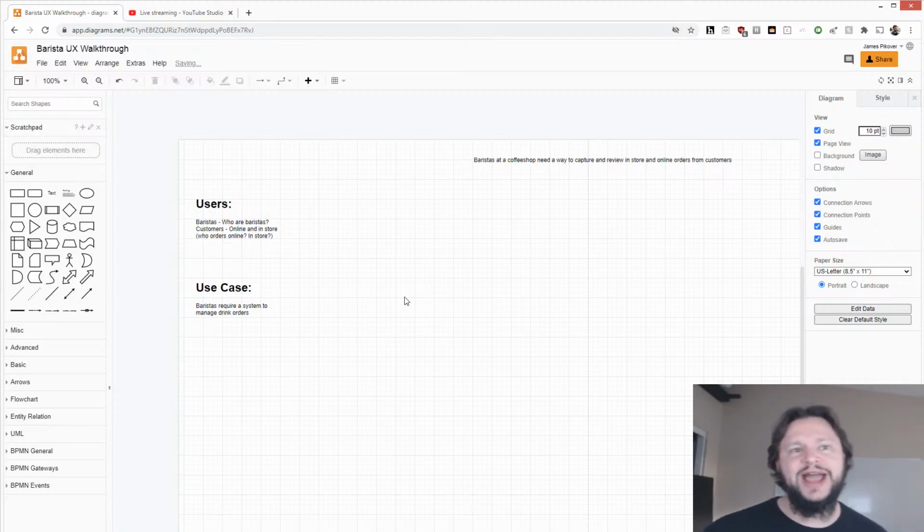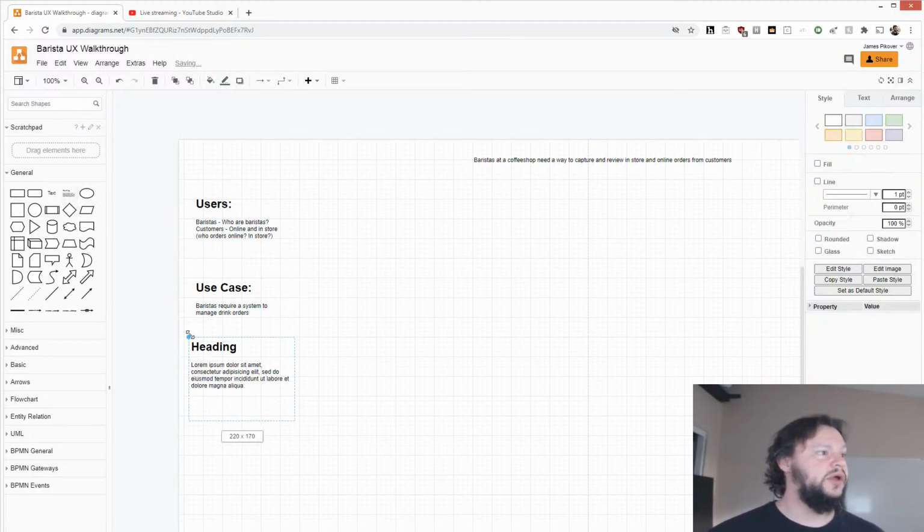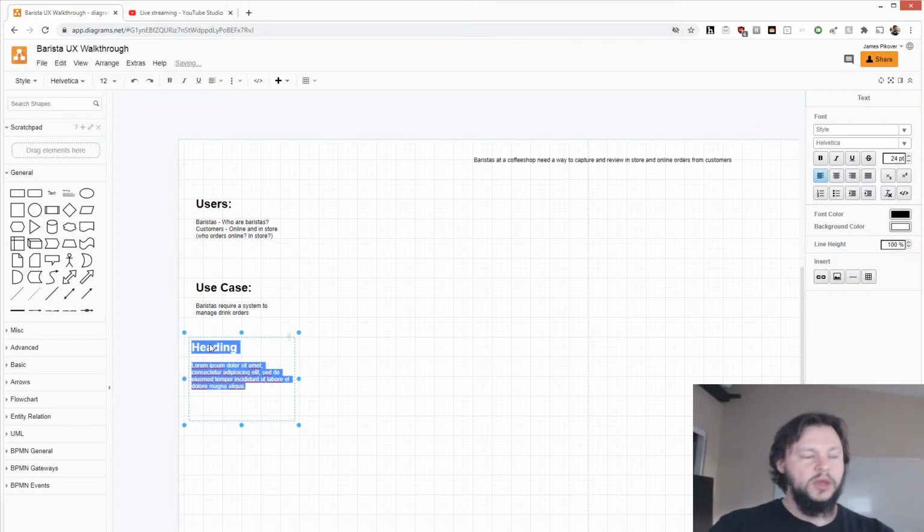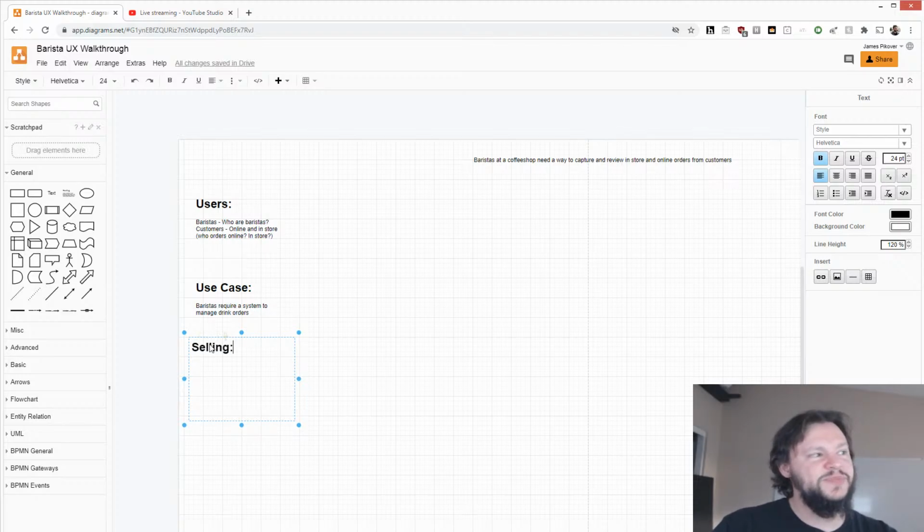If we assume that we've got an hour, coffee shops can do anything from coffee, tea, so like any number of types of drinks, followed by food items, which if it's a bakery, there can be a whole bunch of stuff. So let's keep it simple. Let's focus only on not just the drinks, but let's focus on specifically coffee. So we'll get to that point in a moment. And in fact, we'll make a note here suggesting what is the product. Well, let's just go with selling. We'll just make it simple like that.